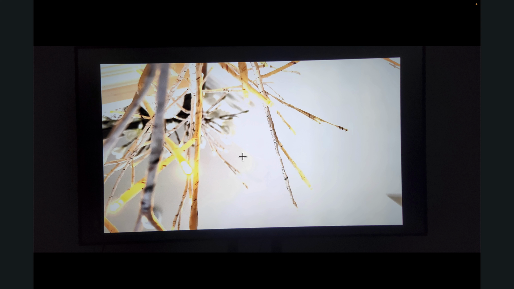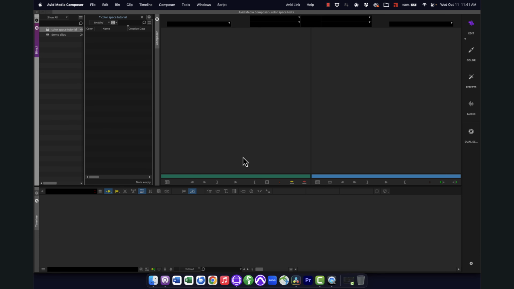And again, hopefully a few years down the road, these will all be things of the past, fingers crossed, but at the moment, these are real problems that crop up. So what I want to show you how to do today is how to work with HDR stuff within Avid Media Composer and just handle it properly and make sure you're getting out the stuff you want.